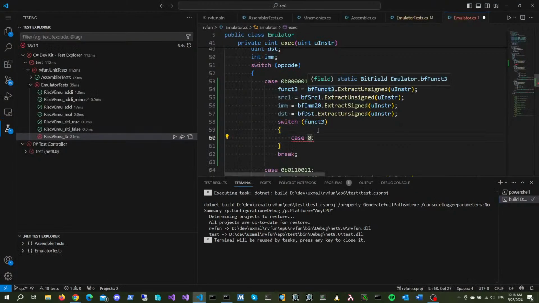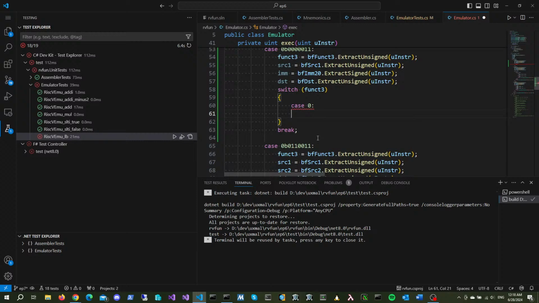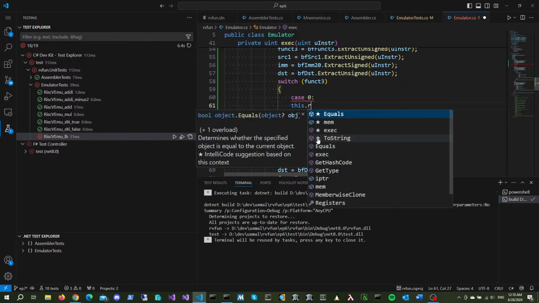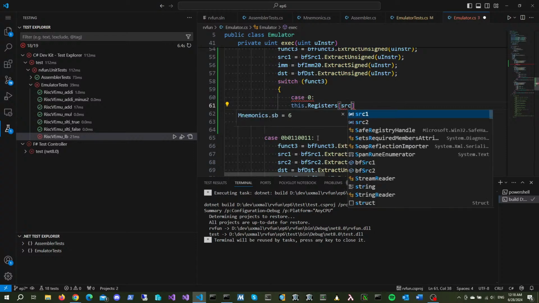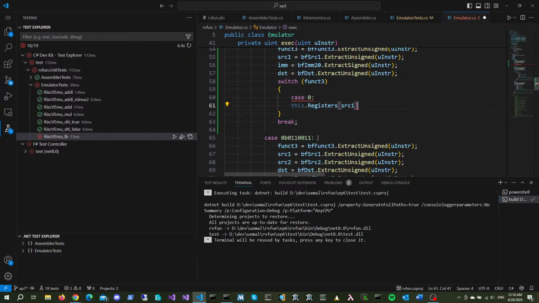So what we need to do now is construct an address by fetching the base register from the registers. So let's go ahead and do that. And then we add the immediate value. This gives us an effective address.